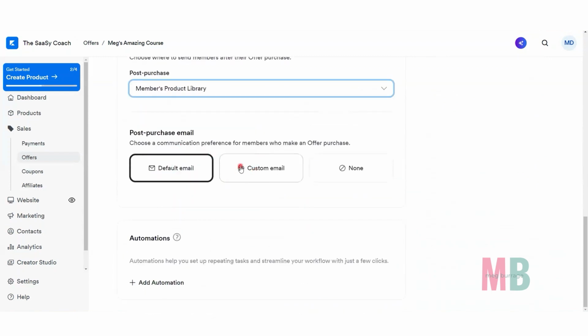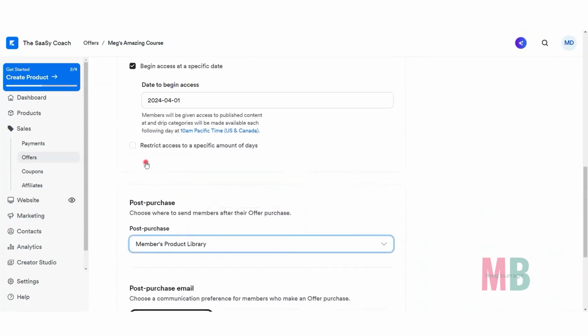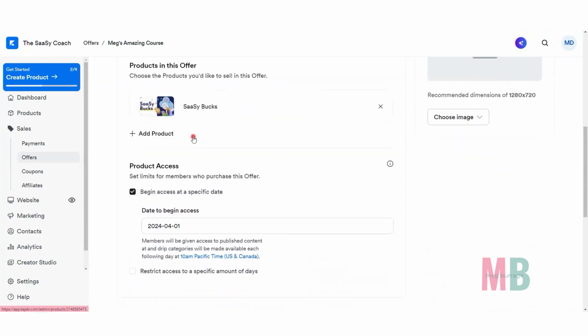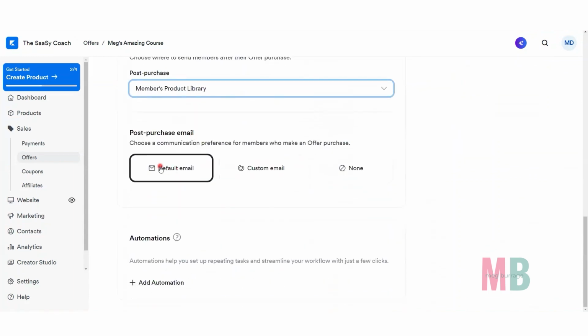I'd send a custom email, because the default email will say, go and log in to access your product. And when they log in, there won't be any product to see because it's just a call that they are redeeming with you in return for this payment. So it can be confusing to send them to the library and send them an email that says, go and access your course, if there's not going to be a course there for them to see. But in this particular scenario where there is going to be a course, my Sassy Bucks course, for them to see, then I'm happy to send them the default email.